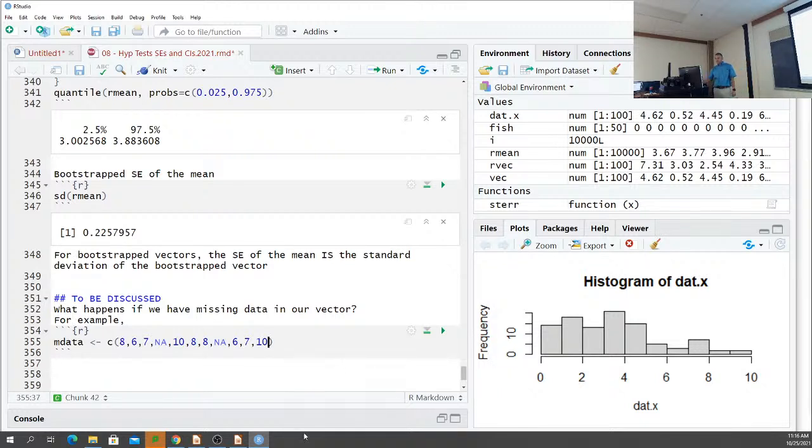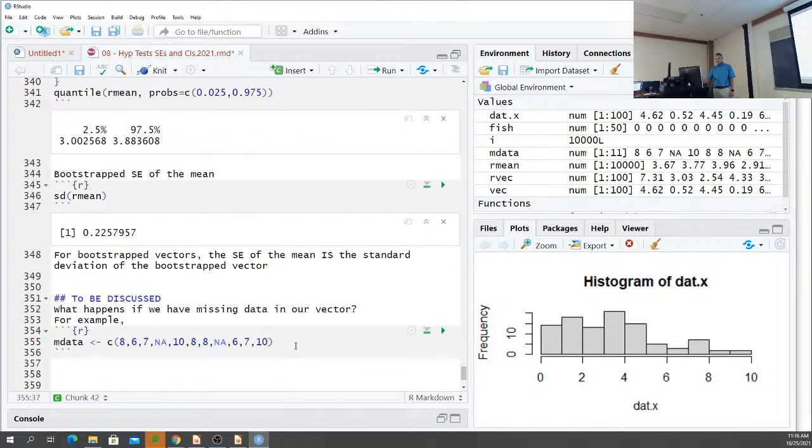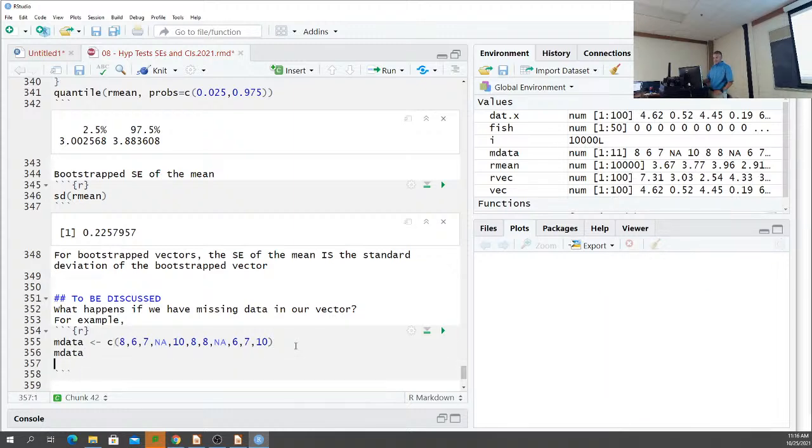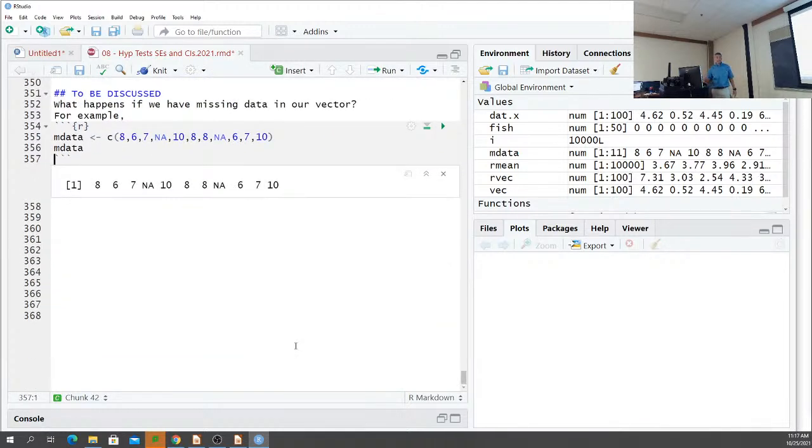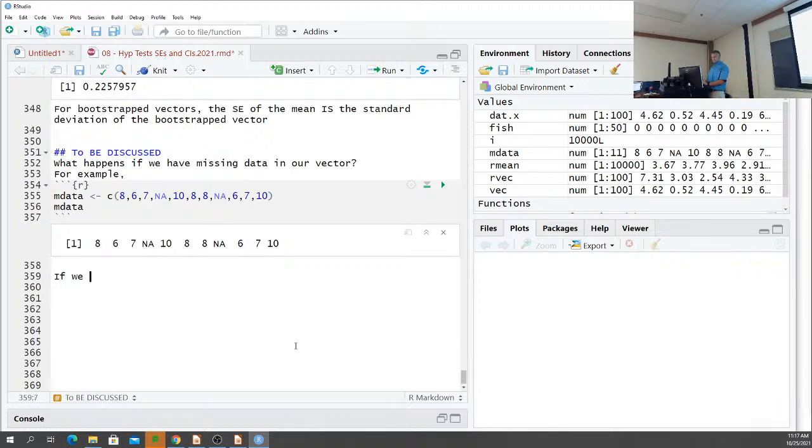All right, hopefully if I run this, I don't get a mistake. Yep, so when I type in m data, we have missing data, 2 values that are missing. If we calculate the mean and standard error of this vector, we remove NAs and run the calculation.